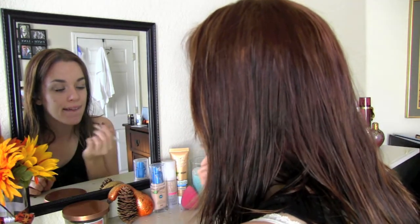Lip liner, and it's in this kind of red color. I'm going to line my lips. Then I'm going to blend the lip liner into my lips with my finger to give it a lip stain effect. And now that my hair and makeup is done, we are going to move on to my outfit of the day.